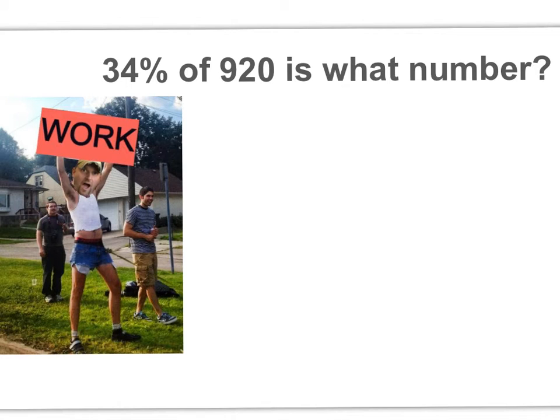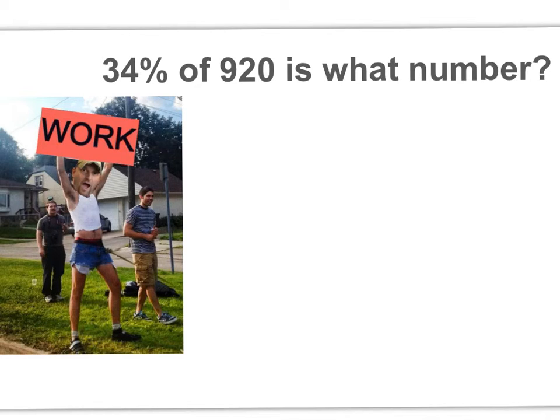All right, here's a little review on percent problems, especially in what is considered the "is/of" format. Any problem that has percents in it, if you work with it and put either what you know or what you want to know into a sentence or a question, is going to end up with the words "is" and "of" in there if it's boiled down. So here I have a problem. It says 34% of 920 is what number?